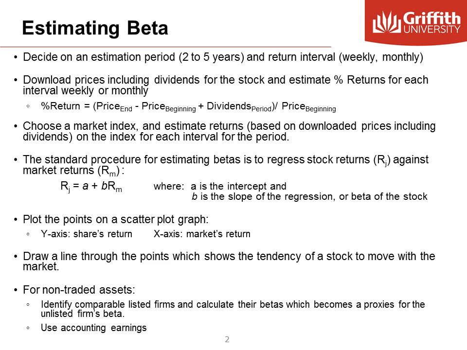So to estimate beta, first we decide on an estimation period. We use periods ranging from 2 to 5 years for the regression in general, and then the return interval, whether it's weekly, monthly, or daily. A longer estimation period provides more data, but firms change. Shorter periods, on the other hand, can be affected more easily by significant firm-specific events that occurred during the period, like the dot-com boom or bust.